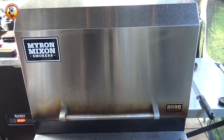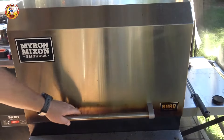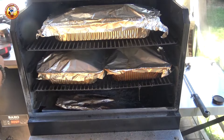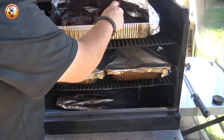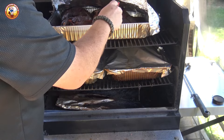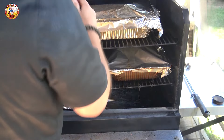At this stage you're going to be in there for roughly two hours — it can be anywhere from two to three hours to finish them off. I'll start counting the time and probably come back for a look in about an hour and a half. About two and a half hours into the wrapped portion, the two smaller butts on the top rack are ready to come off. I'm going to give the lower ones about 10 more minutes and then pull those off too.